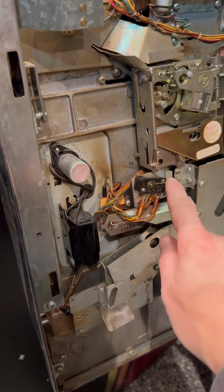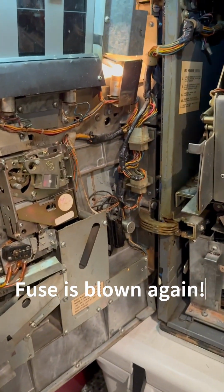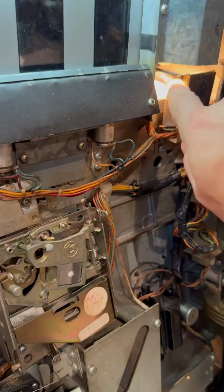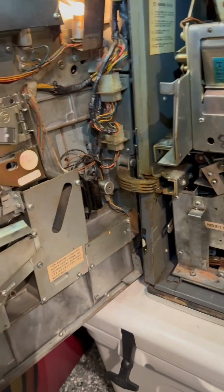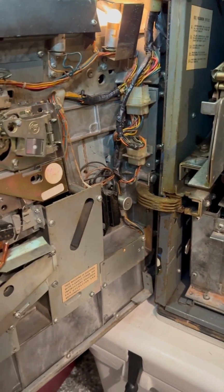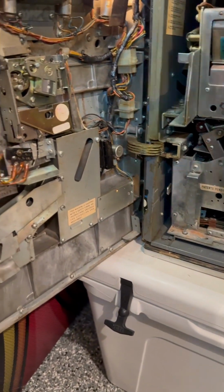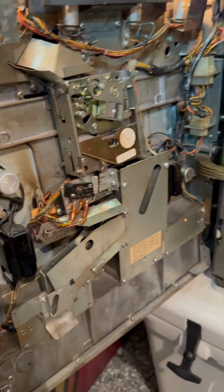I'm going to try it. Well, I don't have to put a coin, I'm just gonna flick this. Nothing. Pretty much exactly where we were, except that light's on right now, which is odd. All right, I'm gonna have to go check and see if that fuse is blown again. If it's not, then I'll have to go back to the drawing board and see what's next I can check. This is still not pulling over yet. It's unfortunate. All right, be back in a bit.